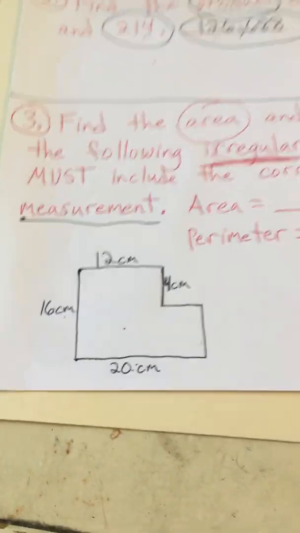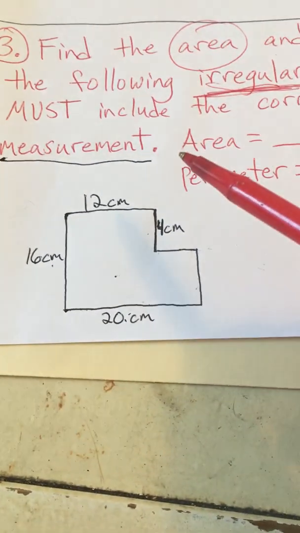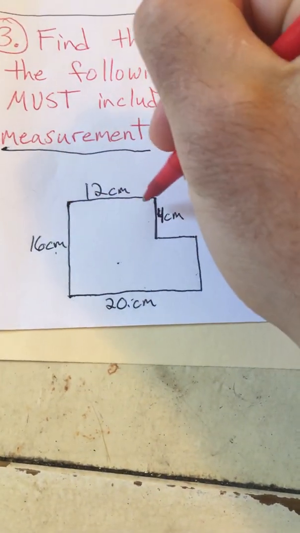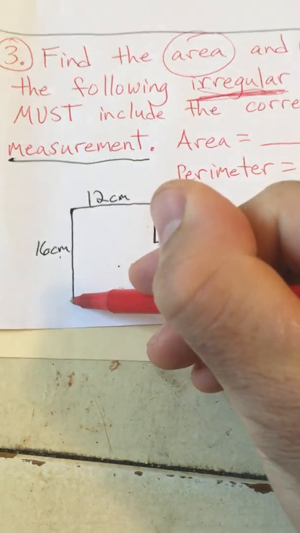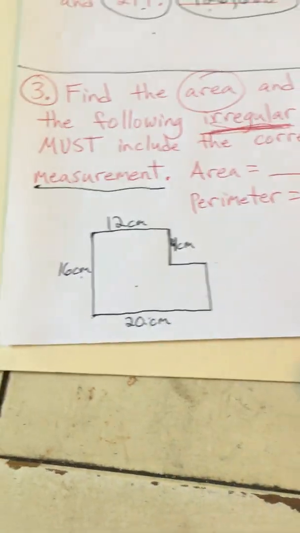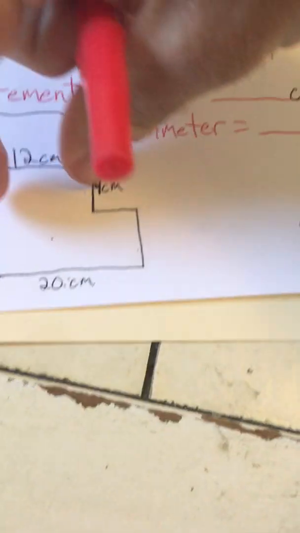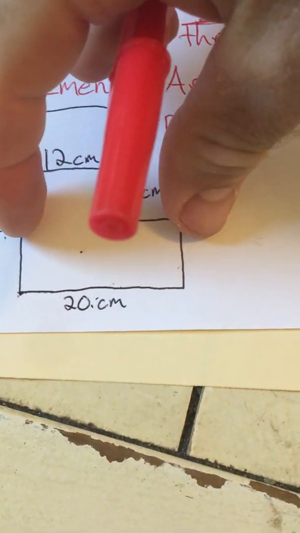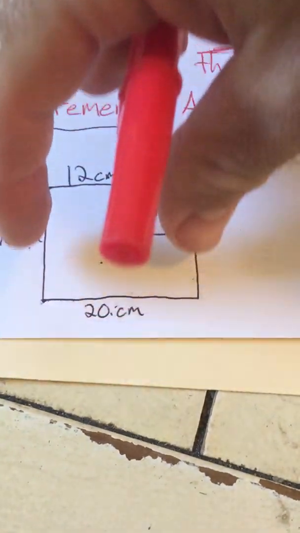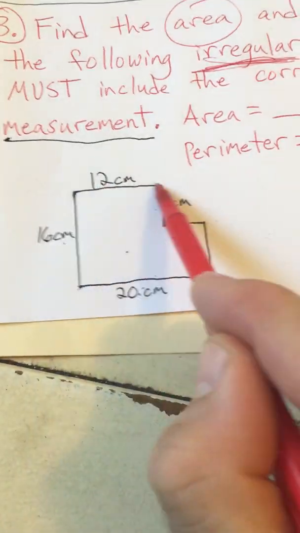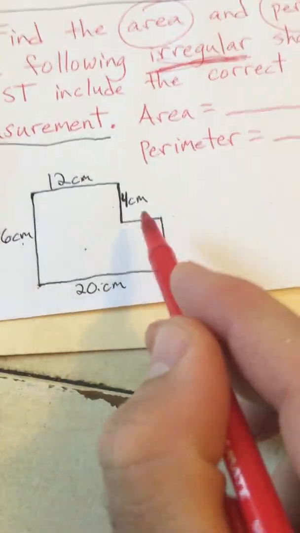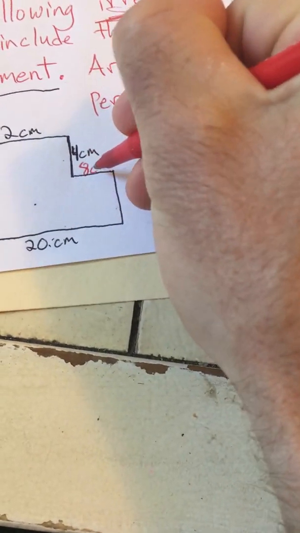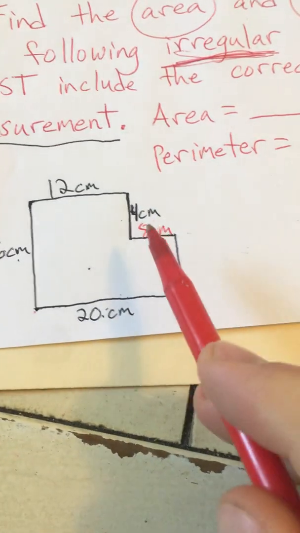So here's the shape. We got to do some work to find out these missing parts. Okay, so let's see. We have 12 from here to here is 12 centimeters. But this whole thing from here to here is 20. So 12 plus this section here is going to equal the whole thing. It's going to equal 20. So if that's 12, and this whole thing's 20, that means this missing piece is 20 minus 12, which is 8.